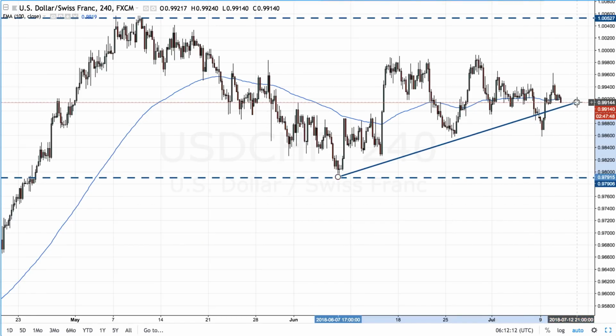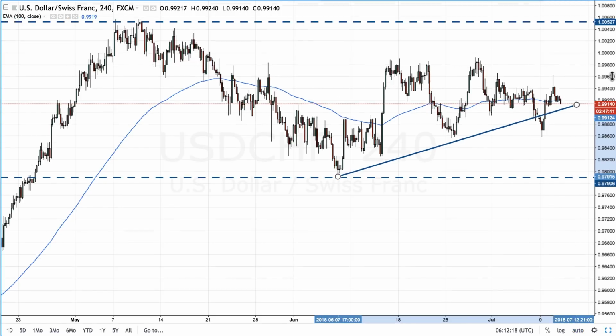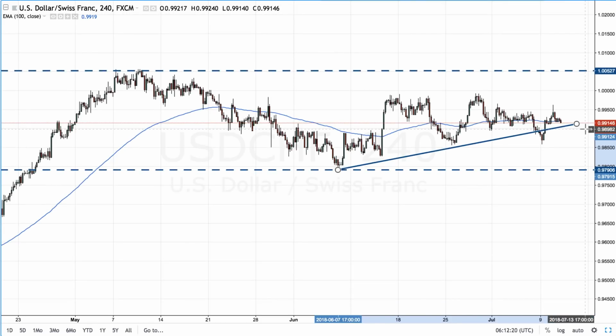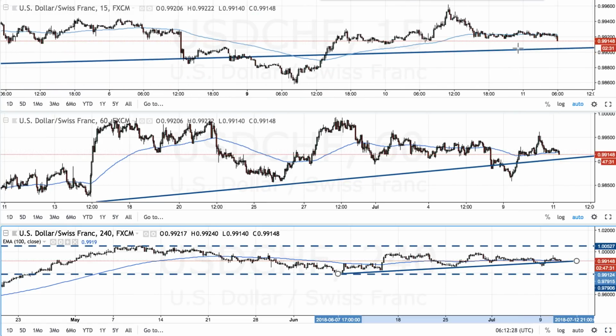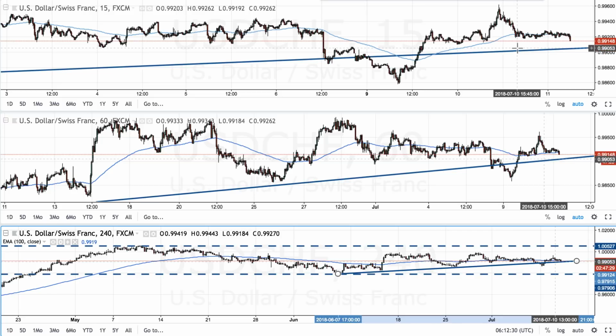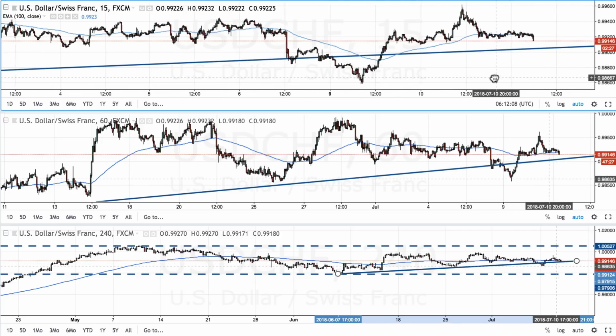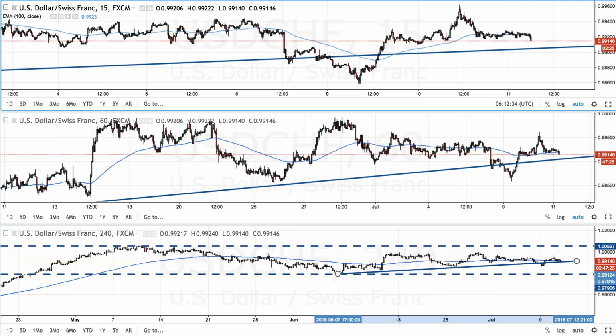Looking at the dollar franc, the dollar franc is kind of playing around here in the middle of this range. It broke this trend line and then it broke back up above. Today I would say I don't really know which way it's going at the moment. I really think it depends how it reacts to this trend line here as to how we can play it and how we can trade it. So for the moment, I'm just going to say let's wait for a while and see what happens with this trend line before we look to get involved in the trade.